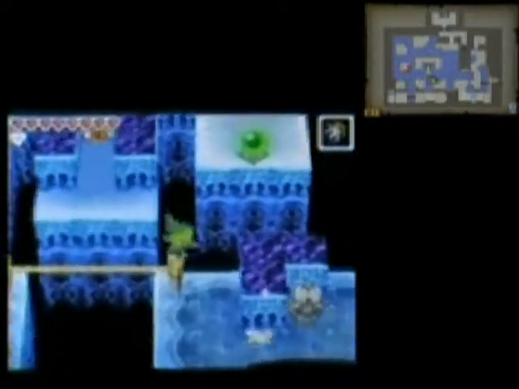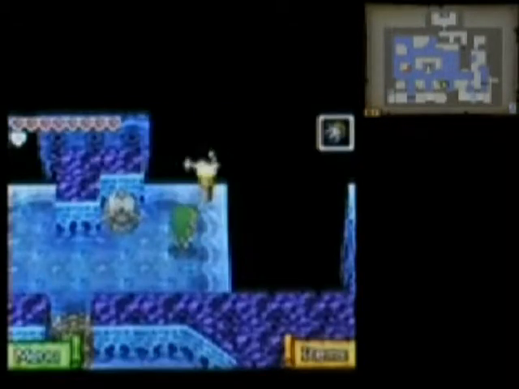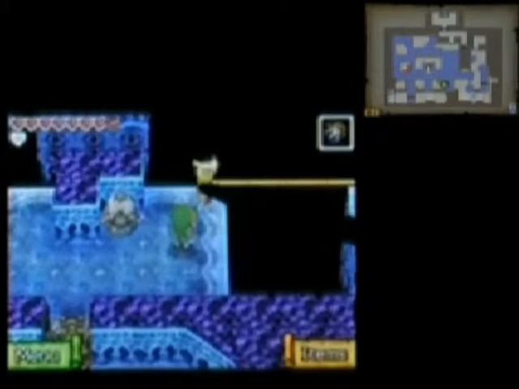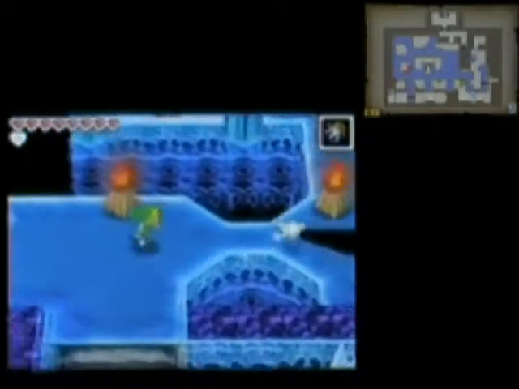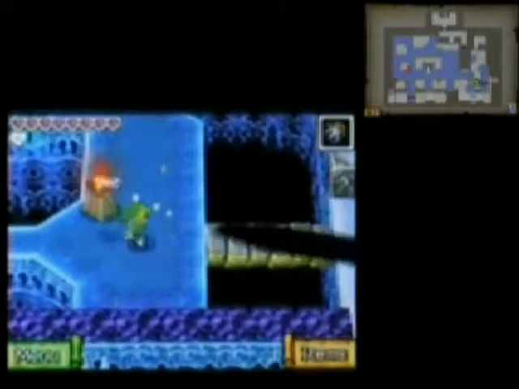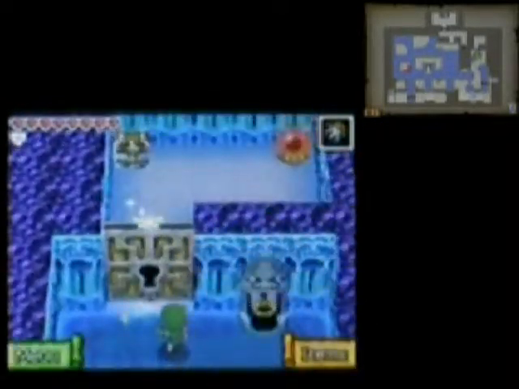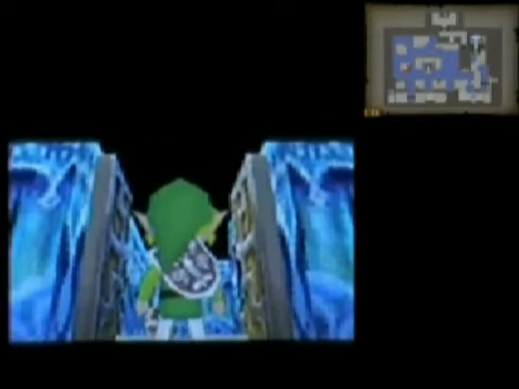Where is that? Hang on a minute. Yup. Let's see, what was it that closed? I forgot. We have a key. What do we need it for? Probably at a higher level. Oh, wait a minute. It's over here. Oh, of course. Why didn't I see this?